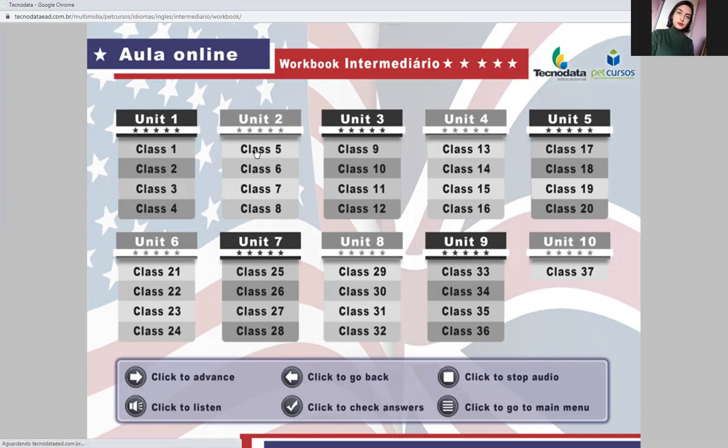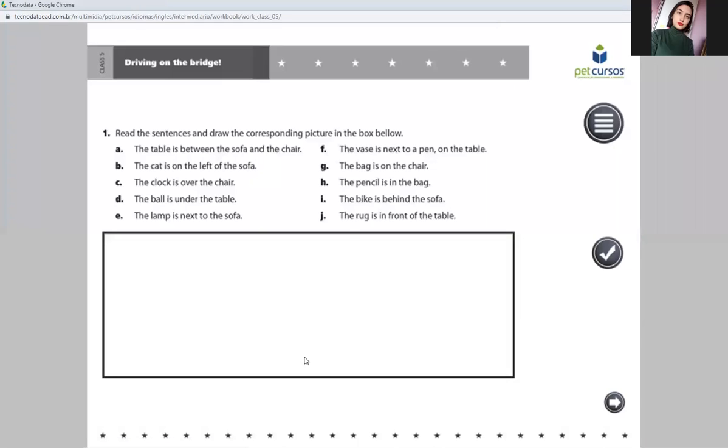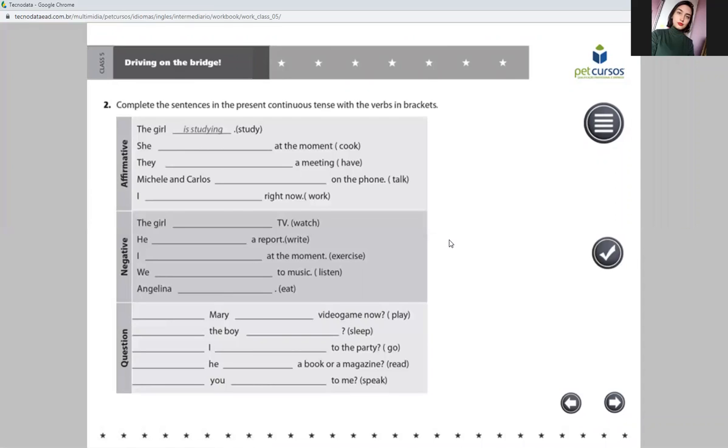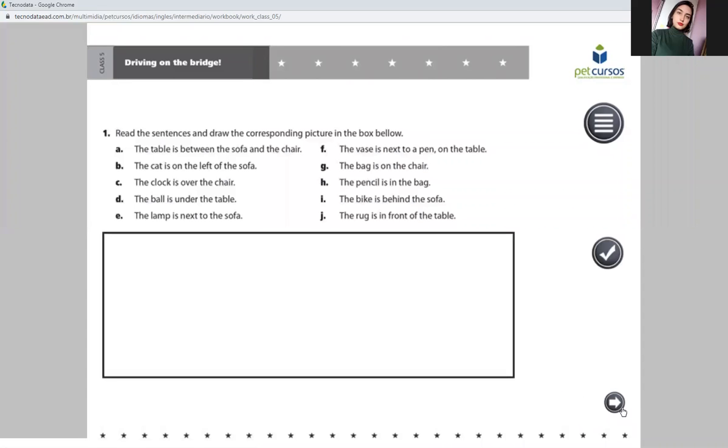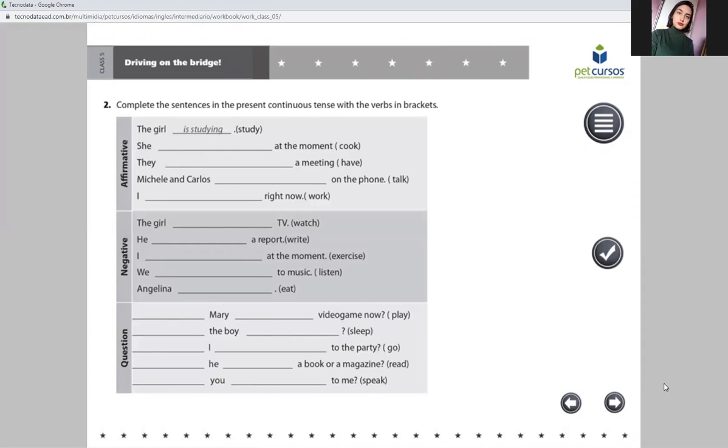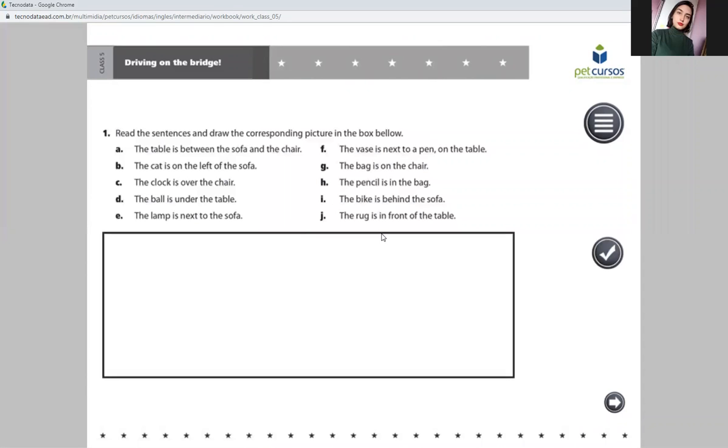Correcting Class 5. We had some homework. Remember I said you had to do a drawing? But you don't need to do it if you don't want to. Did you do some drawings? I don't know if you like to draw or not. Did you do any designs for this exercise? This one I didn't. You didn't? Yeah, because I said you could do it or not.